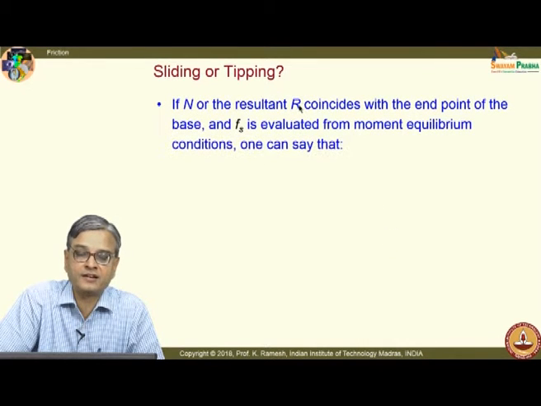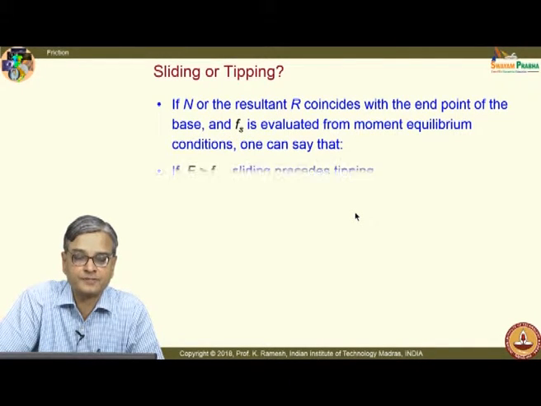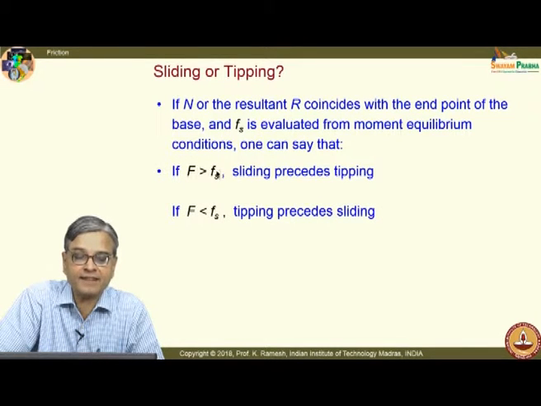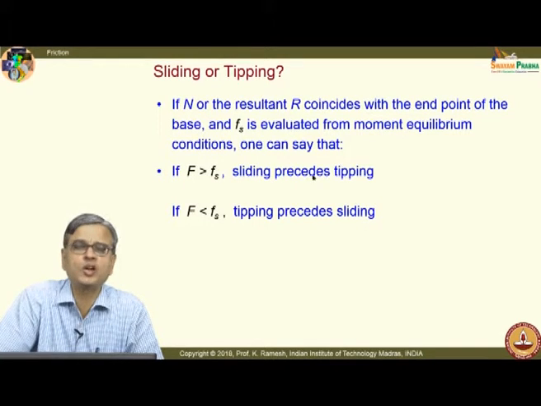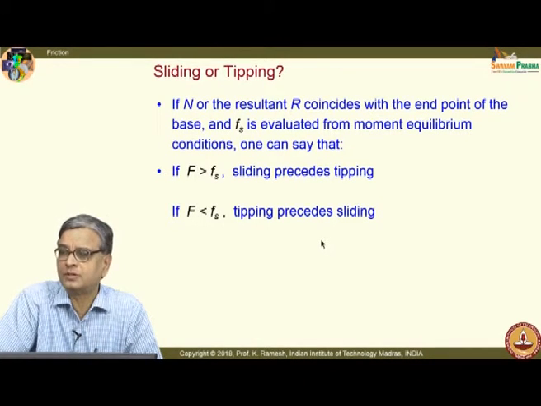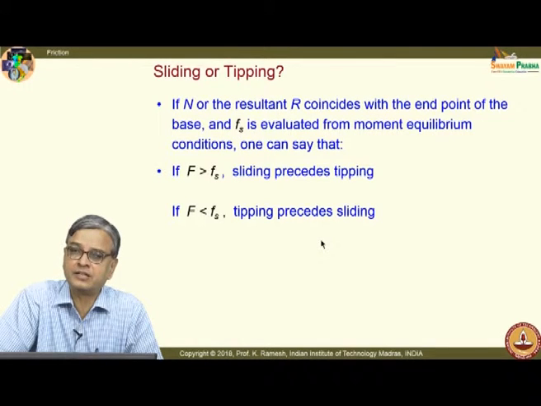If N, the resultant force R, coincides with the end point of the base and Fs is evaluated from moment equilibrium conditions, one can say that by investigating the value of Fs and comparing it with the actual force, if the applied force is greater than this force Fs, sliding precedes tipping. If the applied force is less than Fs, tipping precedes sliding. When you solve a problem, you get to know how to distinguish between the two.